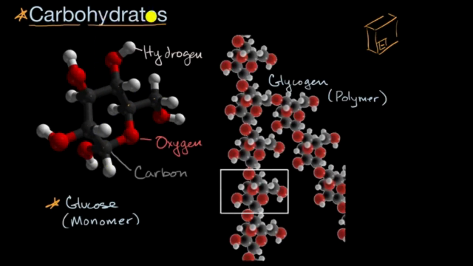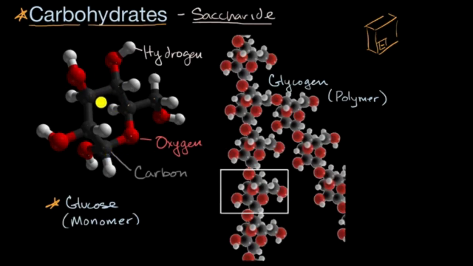And the hydrate part refers to that carbohydrates typically have oxygen to hydrogens in the same ratio as you would expect in water. So for every 1 oxygen, 2 hydrogens. And you see that right over here, where in glucose you have 1, 2, 3, 4, 5, 6 oxygens, and you have 12 hydrogens. And so that's where this word comes from. Now, another word that is often used interchangeably with carbohydrates is the term saccharide. Saccharide comes from Greek for sweet. And that makes sense because if you were to taste glucose, it would taste sweet to you.